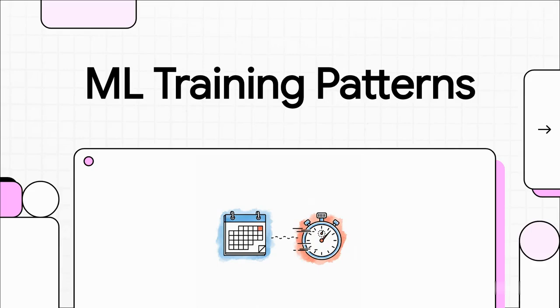So you've done it. You've spent months, maybe even longer, building that perfect machine learning model. You've launched it, it's out in the wild, and it's working like a charm. But here's the thing. The job isn't over, not even close. The real challenge is keeping that model sharp and relevant in a world that just refuses to stand still. So today we're going to break down the two main strategies for doing exactly that.